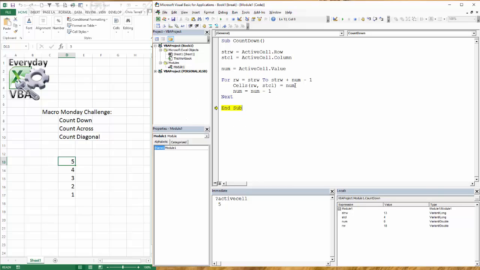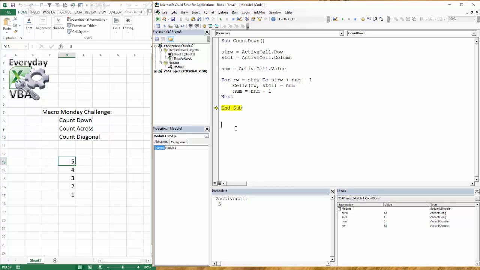Now we're going to do a count across. We're actually going to use a do loop. It's going to copy and use a lot of the same stuff. Then we're going to do the across, and then the diagonal, and we will be able to go from there. This is a cool little project. The hardest part is figuring out where your start point is. And as I mentioned in the beginning, if it's too difficult, just start in A1, and then you don't have to worry about any of that funny math, and it's actually pretty simple.